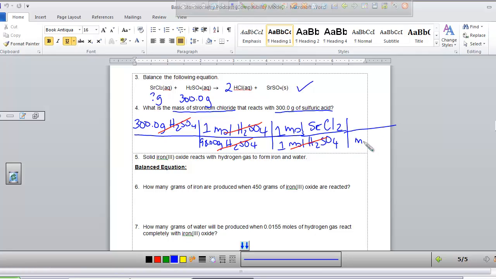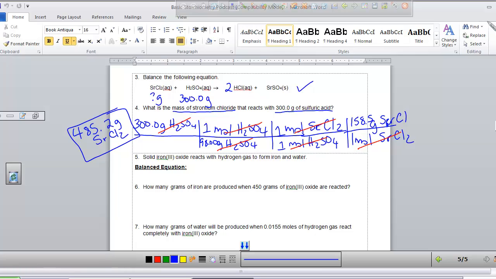Okay, now I'm going to go from moles of strontium chloride, and there's one of those, and I want to go to grams. Mass is in grams, typically in chemistry. Okay, now the mass of strontium chloride, you would add the mass of strontium, which is 87.62, and then add the mass of chlorine, which is 35.453, and altogether you get 158.5 grams in each mole. Always go back and cross these out to keep track of where you are. When you multiply all the numerators and divide by your denominators, you get 485.2 grams of strontium chloride.